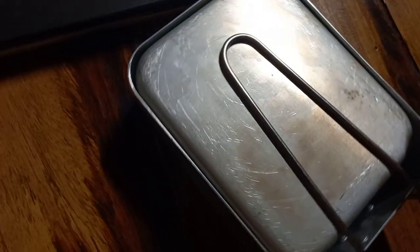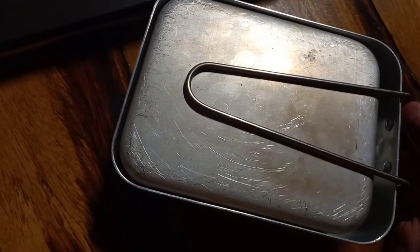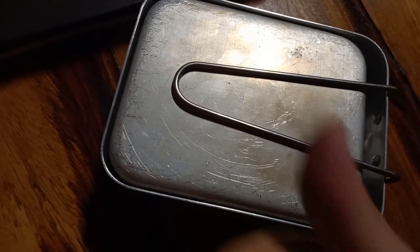These things are wonderful. Like I said, they nestle into each other like a champion. You can put all of your other things in there. Wonderful things. Dixie kit.